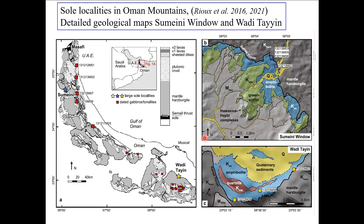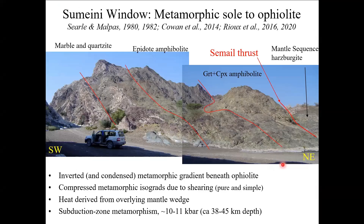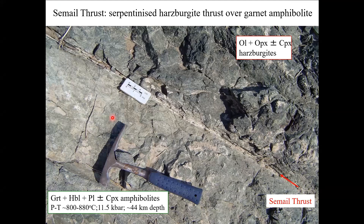The two best sample regions where the Ophiolite is still welded in its original position to the base are the Sumaini window in the north and the Wadi-Tayeen window in the southeast. One of the very best sections through where you can see the original structural contacts of the metamorphic sole welded to the base is this Wadi section in Sumaini, where you can actually put your finger on the subduction zone. These are the clinopyroxene garnet-bearing amphibolites right beneath the protolith, and they go structurally down section to garnet-free amphibolites, epidote amphibolites, and a selection of greenschist facies rocks.